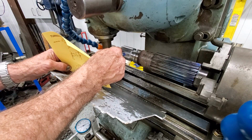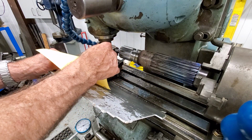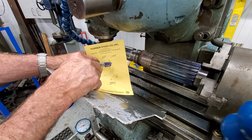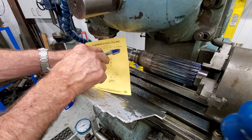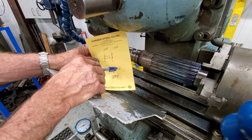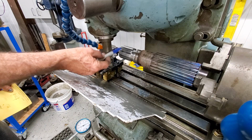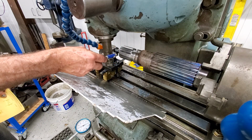We're going to index this to split the difference, and then we're going to take the width of the cutter, which is .240, and the width of the tooth of spline we want, which was .348. So half of each of those is .120, .174, .294. So .294 from center position right now, above and below the tooth is where we're going to position this cutter.